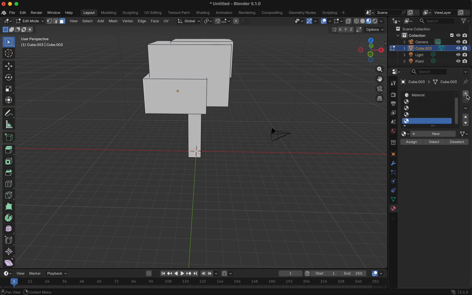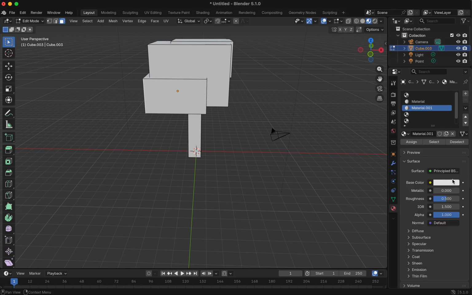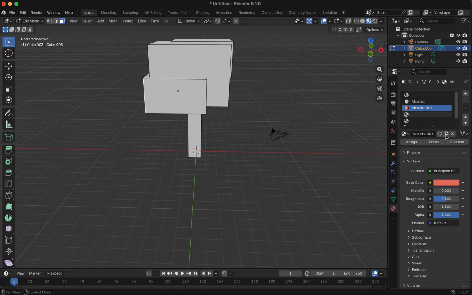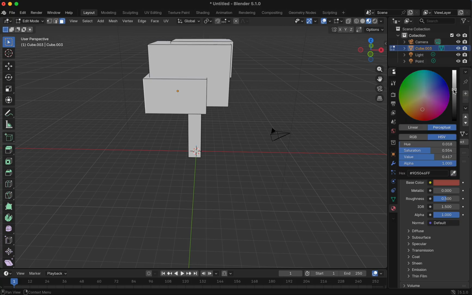I'm going to press that a few times. So I've got a couple of different material slots there. I'm then going to click on the first one here, and I'm going to then click new. And under base color, I can choose the first color for my palette. I'm going to do the trunk of the tree here. So I'm going to choose like an orangey color, and it's going to take me a little while to find it. And I'm going to play around with the colors a bit as I'm choosing that.